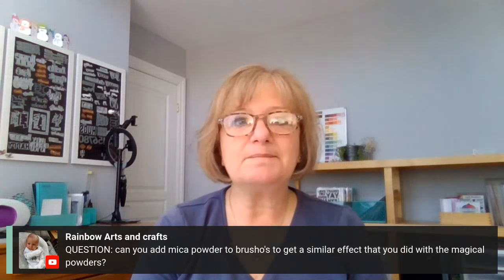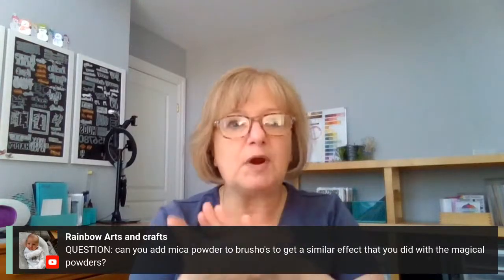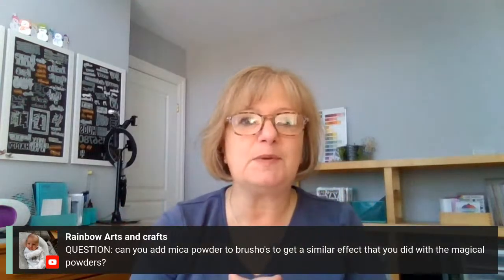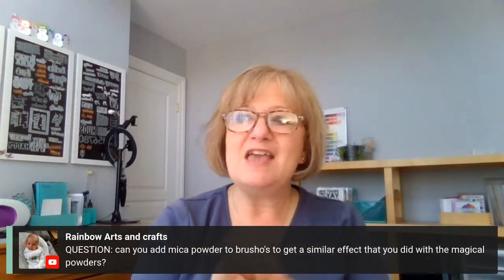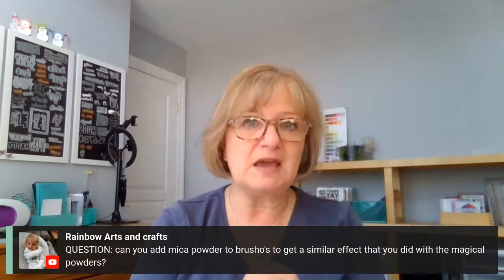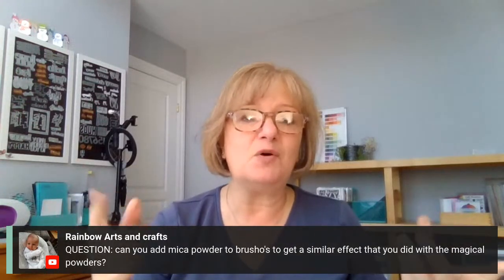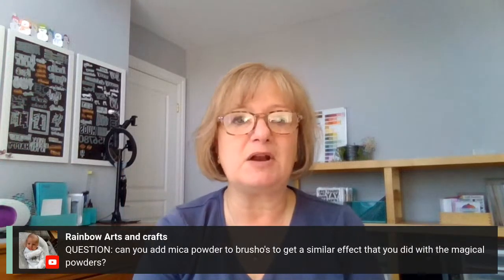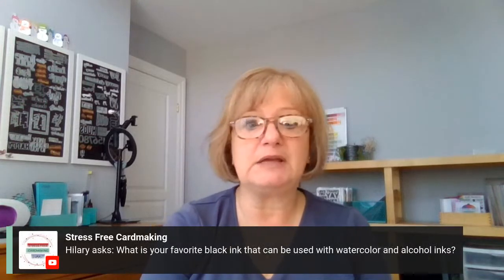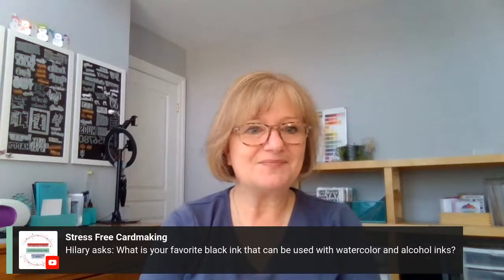I also think if it does come off a little bit, it's one thing if you rub your hand and it comes off. I don't worry too much about that because I think most people don't rub their hands on a card. If it's something like glitter or mica where it's literally just going to fall off when somebody opens the envelope, that would be a time that I would be considering using a sealer because people might not like that when they open their card. Oh, I see hairspray is also a good sealer. Okay, that's a good thing to try as well.